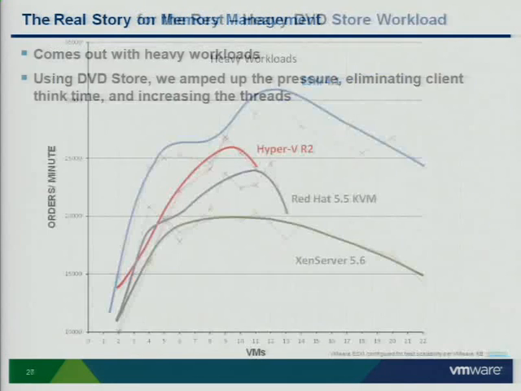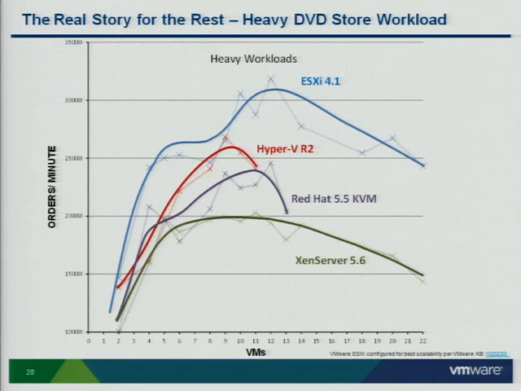So what we did was we amped the benchmark a little bit from there. We amped up the workloads. We removed the client timeouts, so there were no client think times, no client wait times inside the app. We added another thread which simulated another web server attaching to the back-end database. And things were pretty aggressive there. And that's where the pig came out and the real differences between hypervisors showed up.